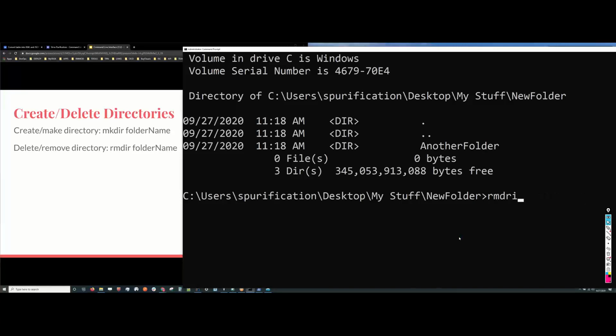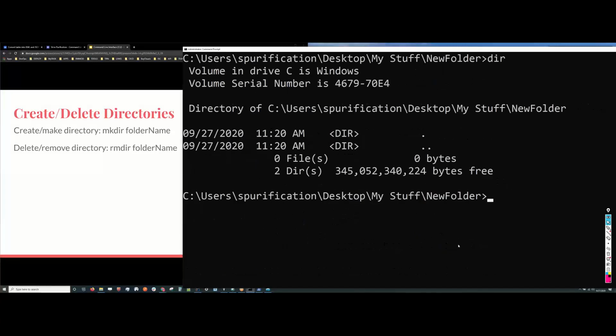RMDIR, remove directory. Another, and hit tab. Another folder comes up. Hit enter. If I now say dir, nothing there. That folder is not there.